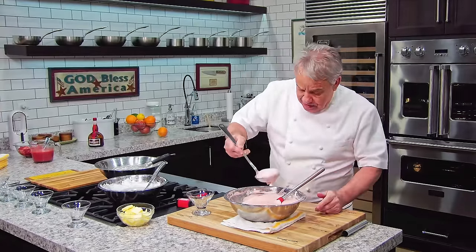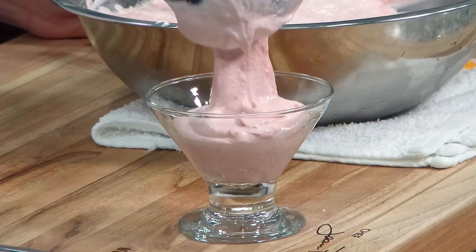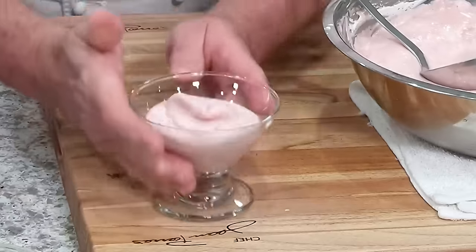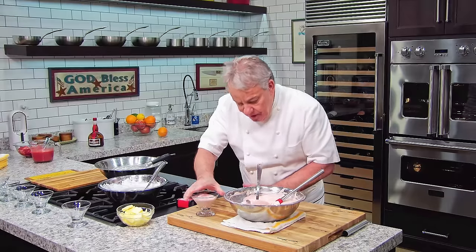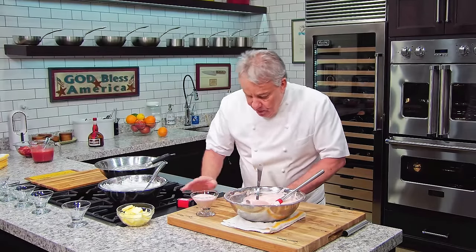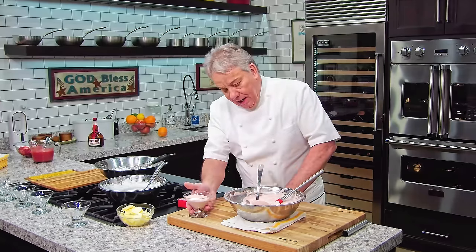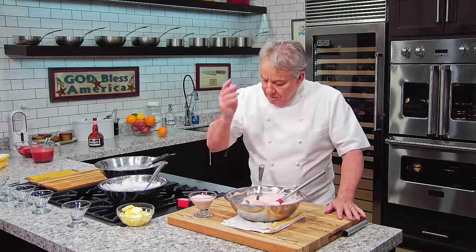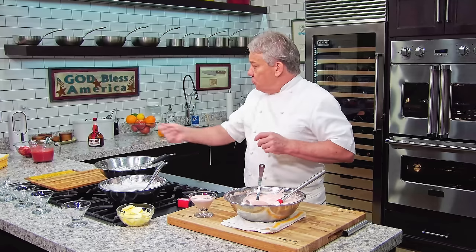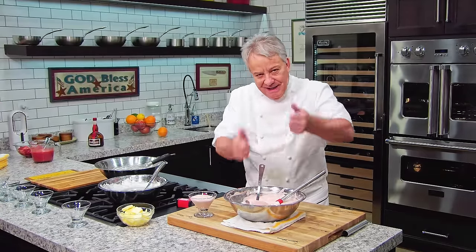This is so amazing, friends — a child could do this. Let's make sure we got everything mixed up well. You've got this beautiful pale color right there. When this is at room temperature, my friends, it's amazing — I promise you, I wouldn't mislead you. Now we're going to take a martini-style glass — it could be whatever you want — and we're going to put the mousse in and bang it to level it. We want to make sure it's nice and smooth because we're going to put the strawberry sauce on top, then more whipped cream. Wait at least six to eight hours, or put them in the fridge overnight. I'll see you tomorrow because I'm going to put them in the fridge overnight.